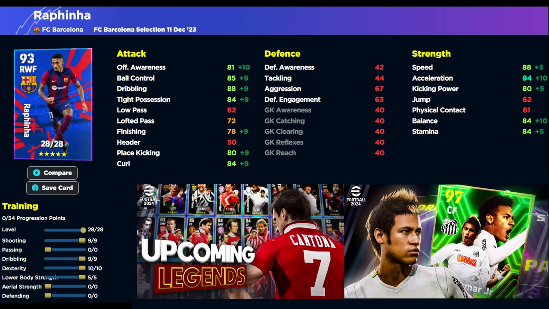And of course, we have Rafinha here as well. 9-9-10-5, a very solid winger. But you know what you're getting with him, lads. It's just pure pace and power on that flank.